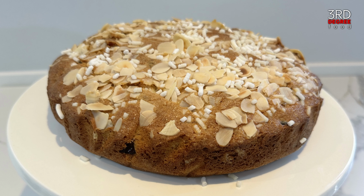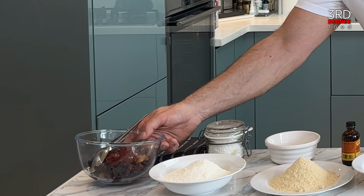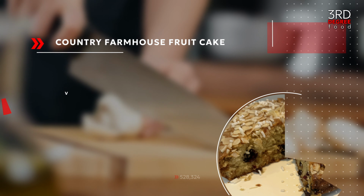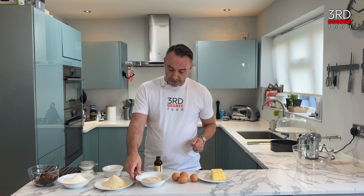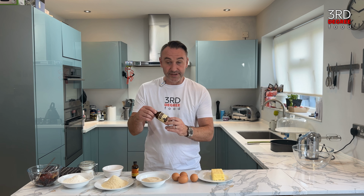Very few ingredients, as you can see. We've got here about 220 grams of mixed fruit with some glace cherries chopped up on the top. We've got some self-raising flour, 200 grams. We've got 100 grams of ground almonds. We've got 150 grams of caster sugar, which we're going to supplement with some vanilla essence.